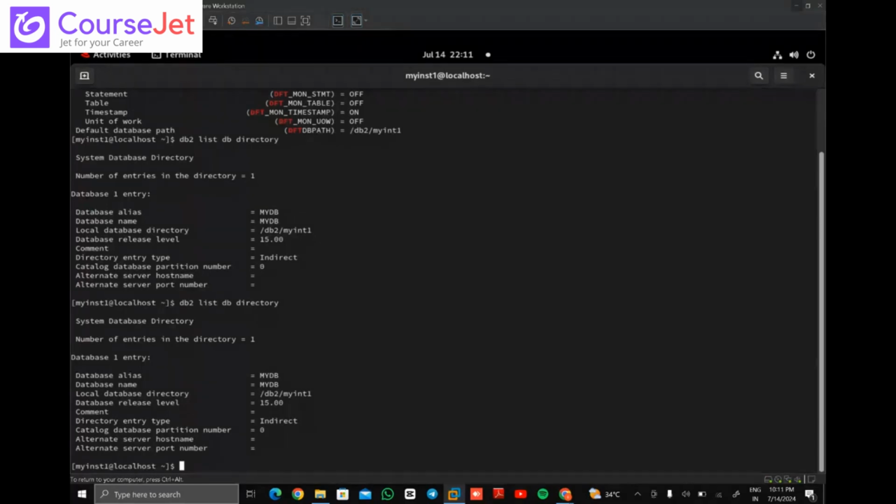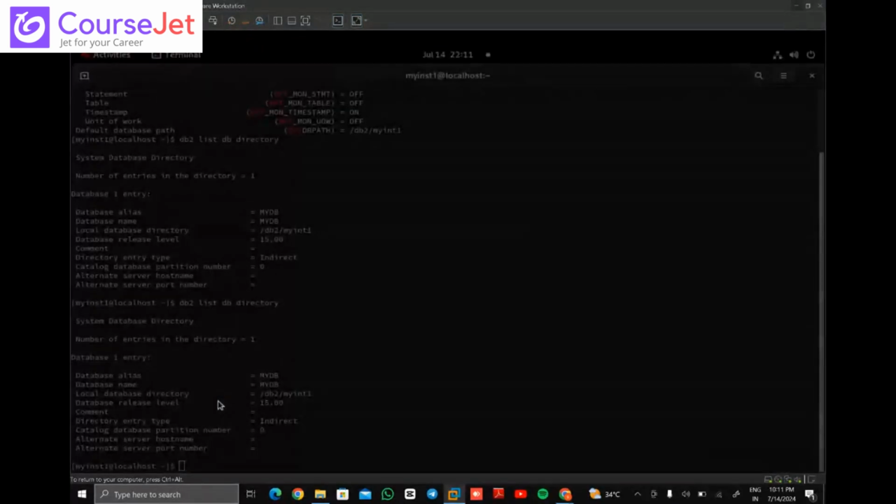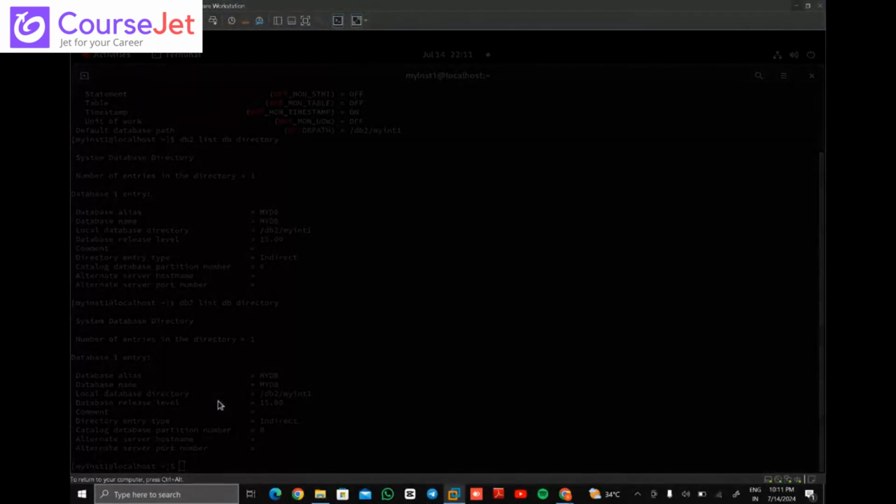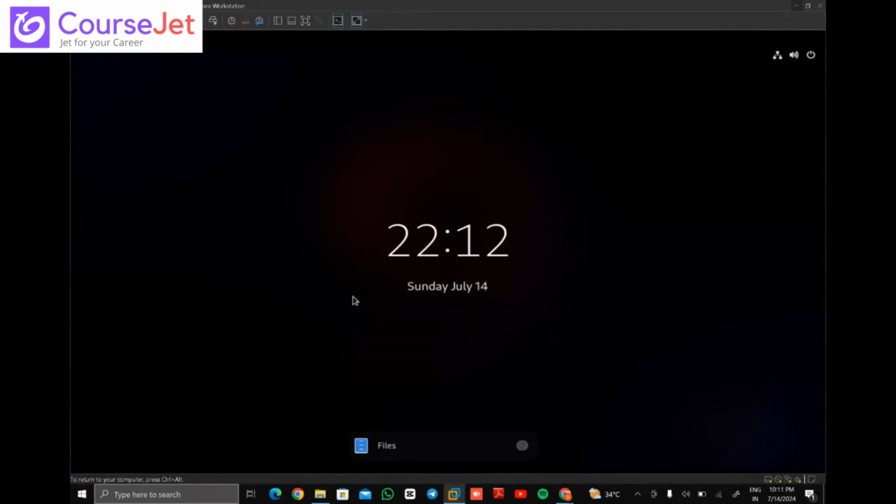If I am outside the system and want to connect to the database, I will become the remote. Remote in the sense of outside of your system. So this is what the directory entry type defines, whether it is a local directory or a remote directory.